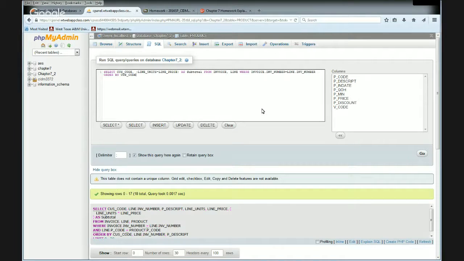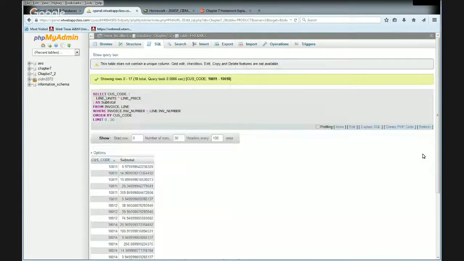So let's just get customer code, my subtotals, and see what that does. So customer code, subtotals. Okay. Now if I sum those subtotals, that'll give me my total purchases.